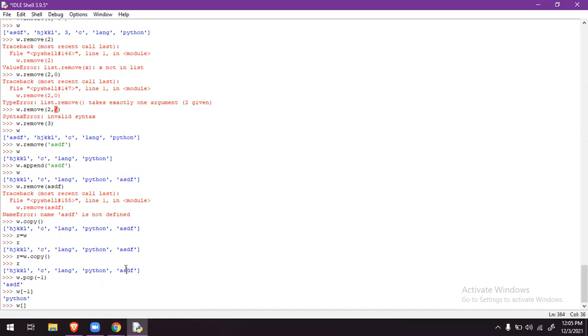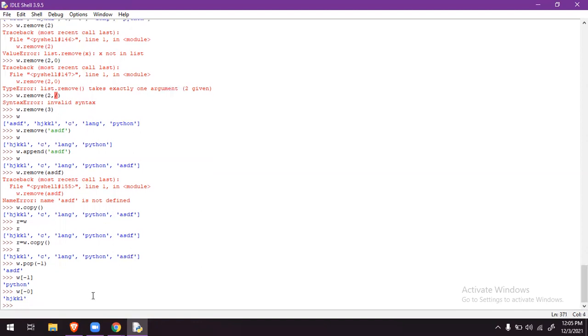Can you tell me how to get this ASDF using the indexing concept? I got the first index value now.